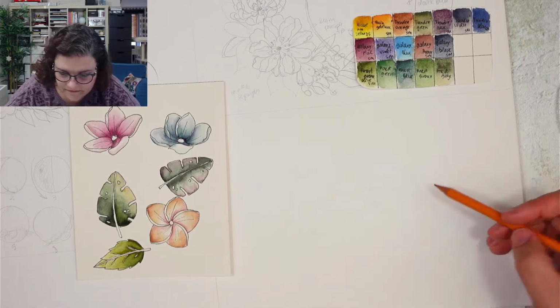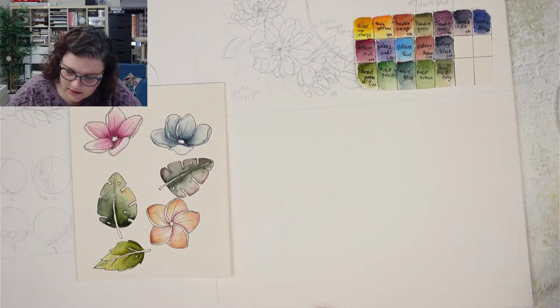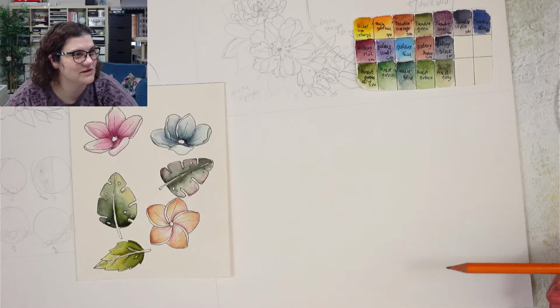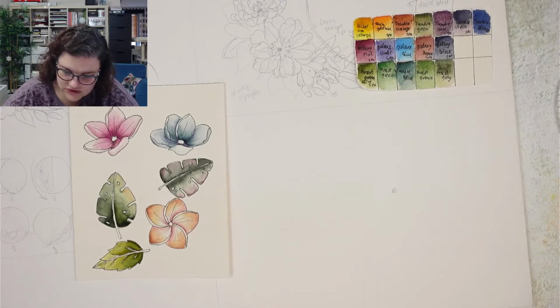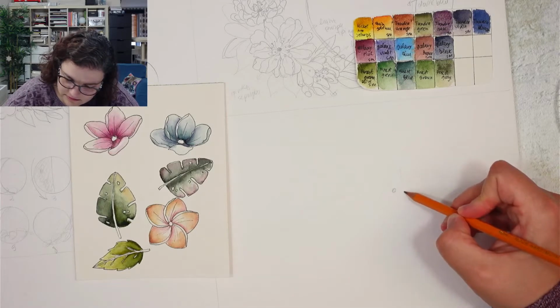We're gonna see. So you might wonder, how do I make this flower? Well, the first thing you need to know how to draw is actually a star, because this is a star shape. So let me exemplify. You start with the middle, which is a circle. Then you're gonna do a star.